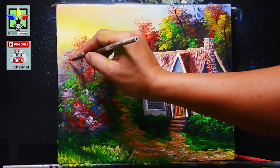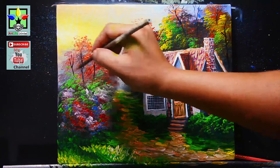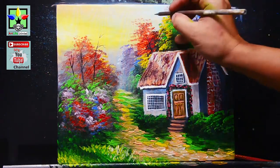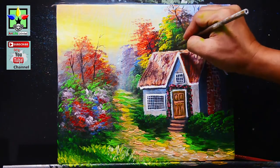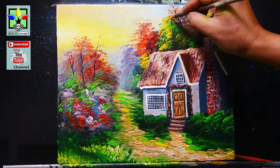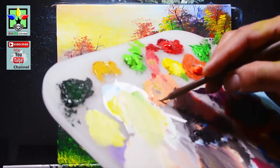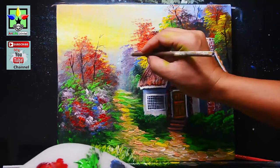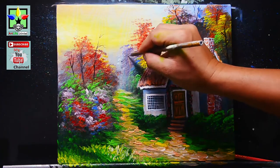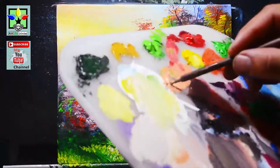There, it's very nice now. This one here, that one there. Now we're almost done with this painting here. We need to add also here the trunk and the branches. There. Then I'm going to use the Naples Yellow here for more color of the branches here. The far up area of my tree, Naples Yellow.